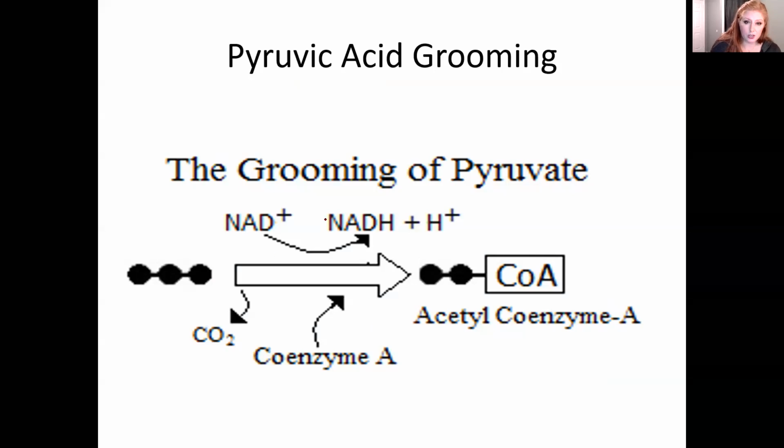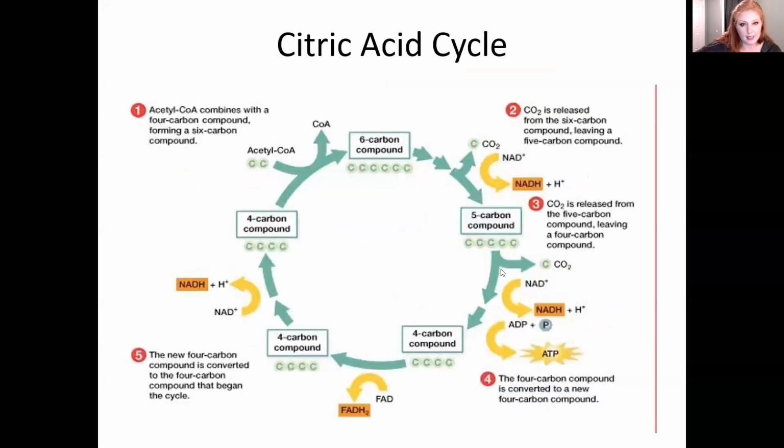In addition to losing electrons and a carbon, we're going to gain a coenzyme called coenzyme A. That gives us a 2-carbon molecule called acetyl-CoA. That acetyl-CoA is going to go here to the citric acid cycle. Remember that it comes in right here. The coenzyme A has done its job. It started this reaction, so it's going to drop off and go back to pyruvic acid grooming, leaving just these 2 carbons.